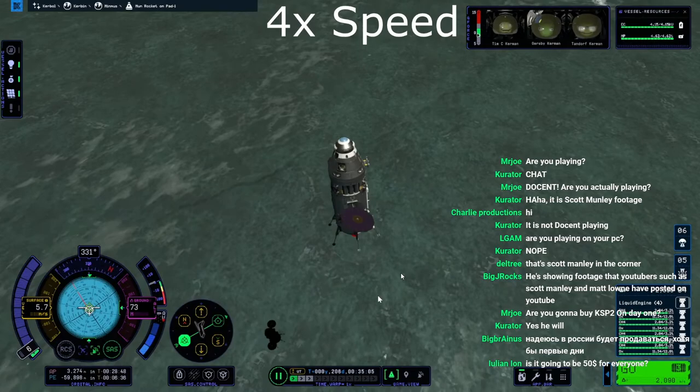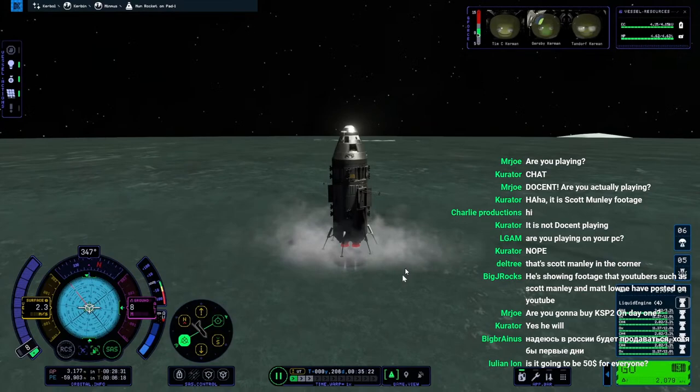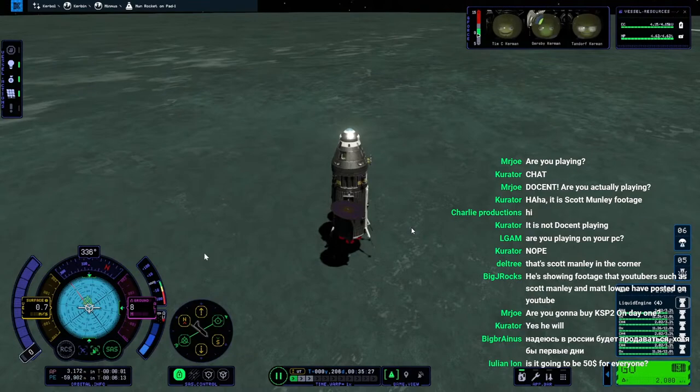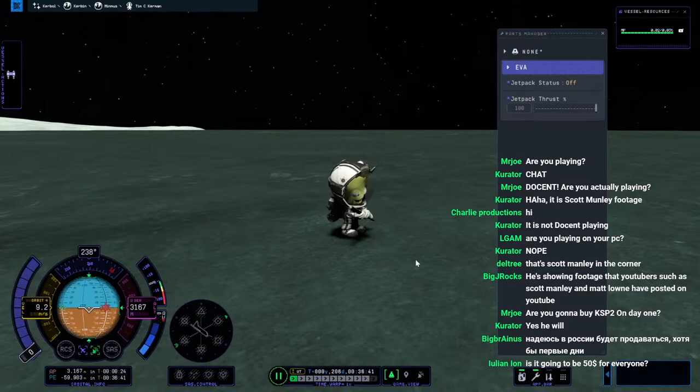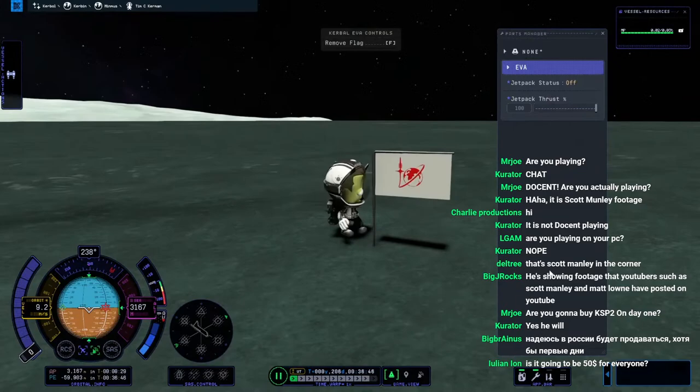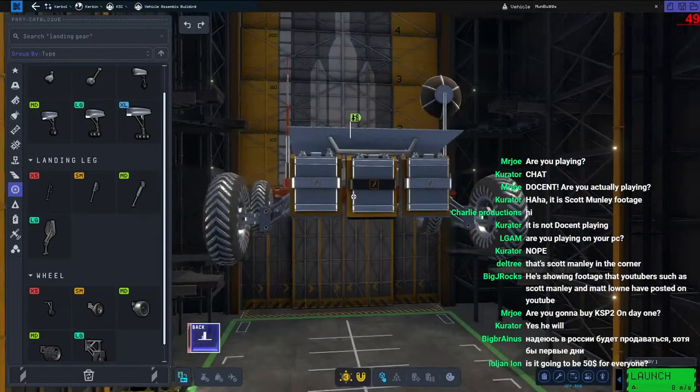And I wonder, is it 4x speed because the physics is so bad, or the game is so laggy? Because I remember my early days with KSP1, and to be honest, when the frame rate dropped, the game time slowed down a lot. And I think some of you who are playing on laptops with integrated graphics cards are just like a poor potato. You know the feeling, right? And I think that's really it.